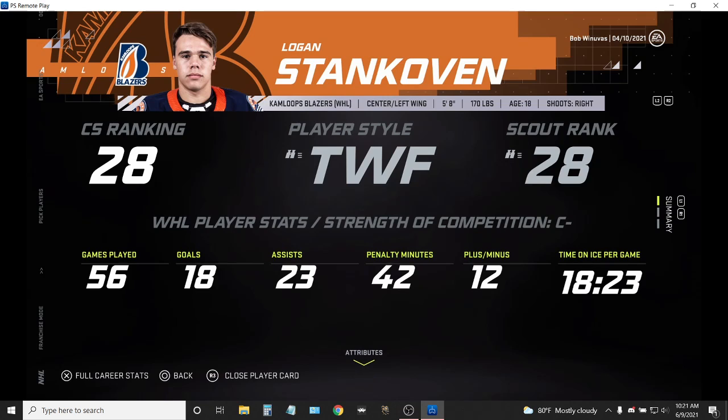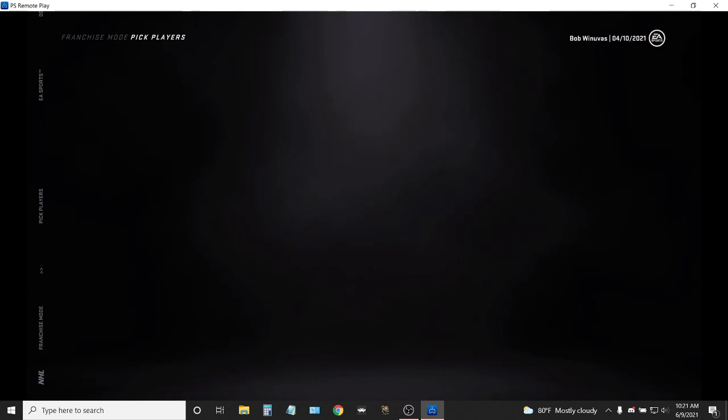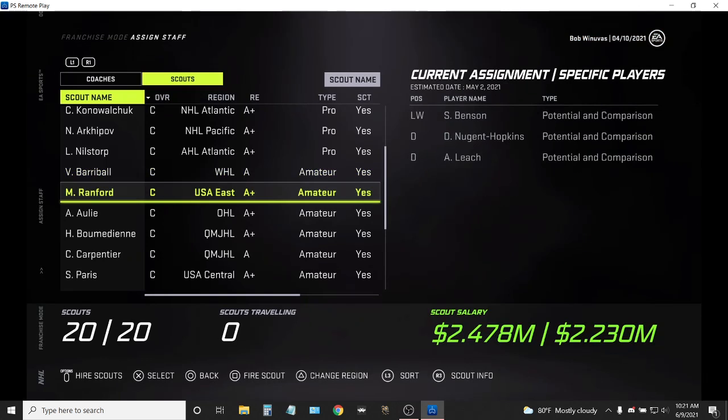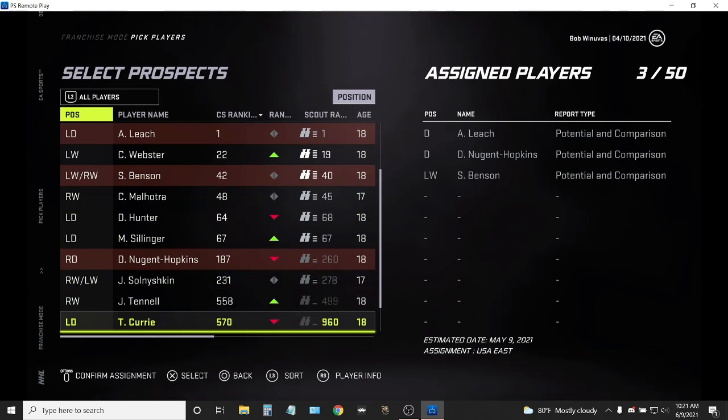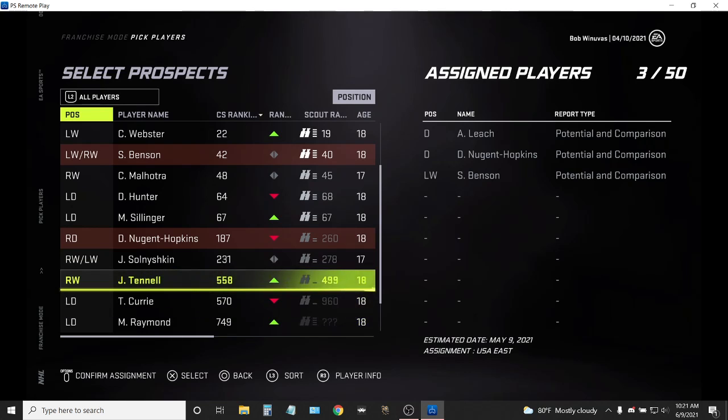Now, is it as much production as this guy? No. But for a 6th or 7th round pick versus a 1st round pick, maybe I skip on this guy, okay? Maybe I skip on Stankoven with a 1st round pick and go elsewhere, maybe a need, and then maybe I come here. Matter of fact, I'm going to scout that guy, actually. Let me see. Is it Tennell? Okay?